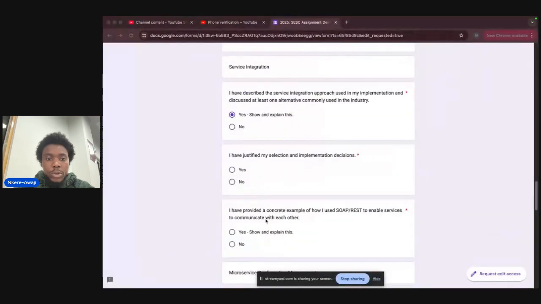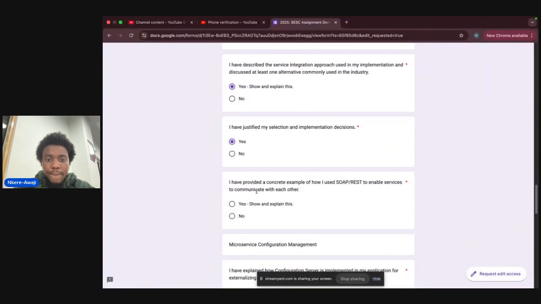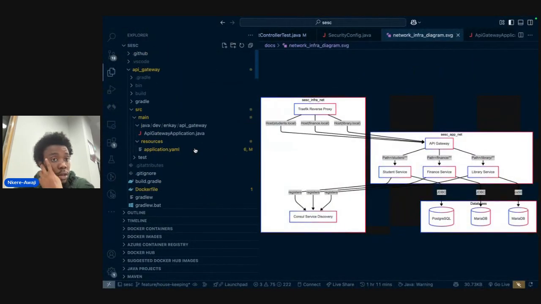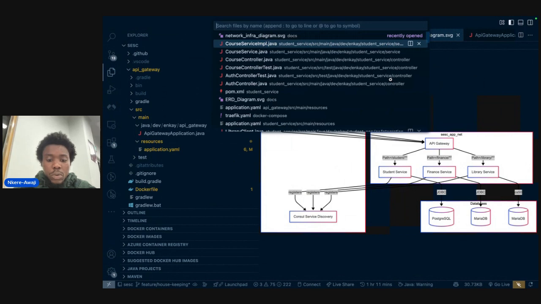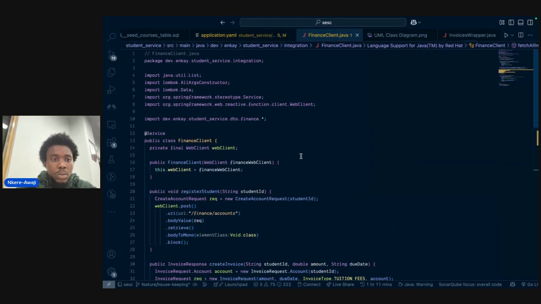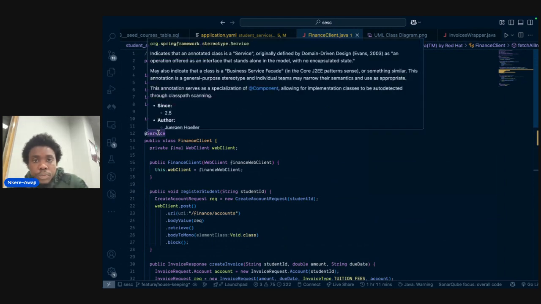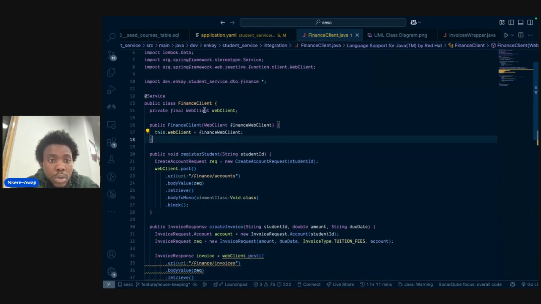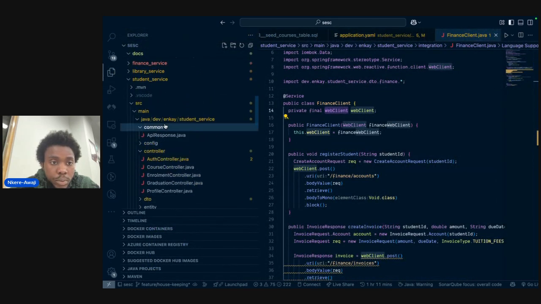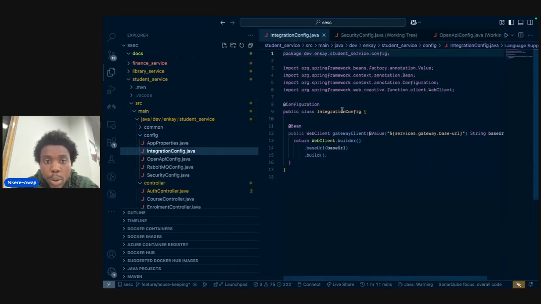I've also justified that in the previous video, for how I used REST to communicate with the multiple services, through the use of a finance client. This is an annotated Spring component as well, which implements the web client beans seen here in the integrations config.